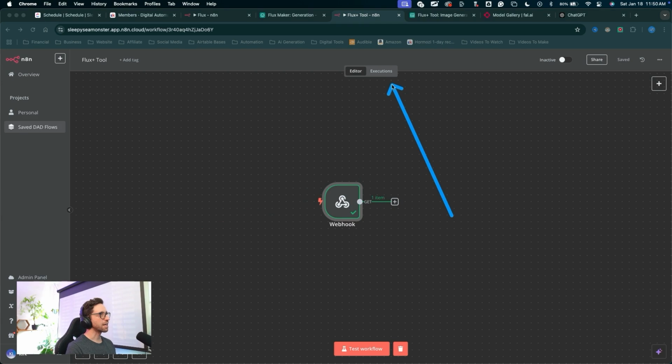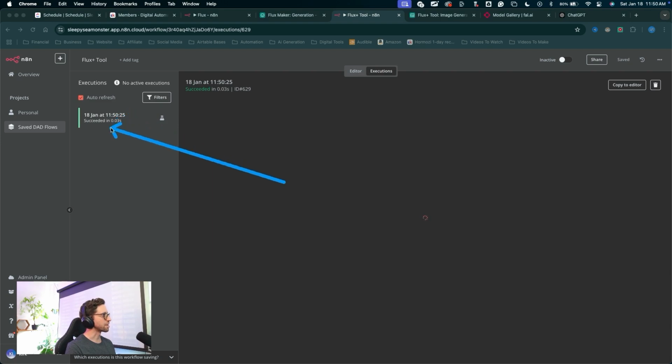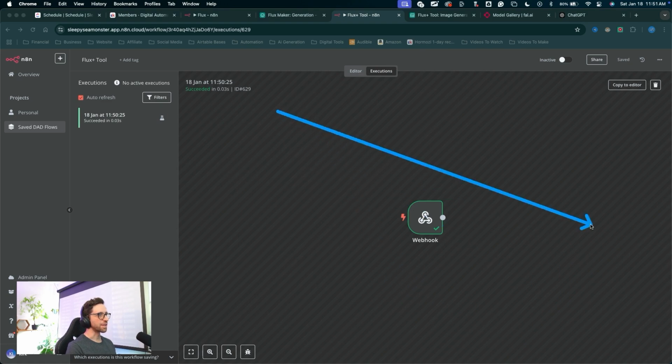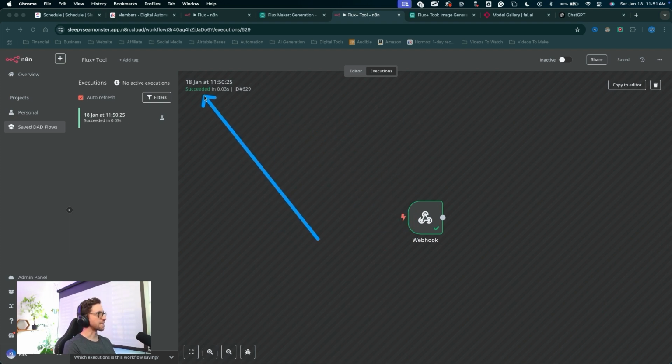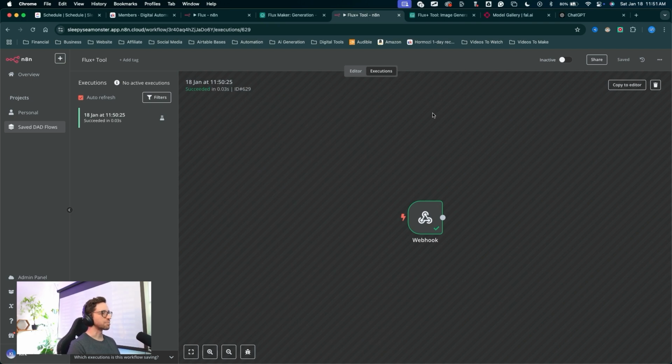Just to double check, anytime you want to see your executions, you can come up to this button right here, check the executions of your workflow. And so you see our first execution right there. Click on that and we'll see all the nodes that triggered during any particular execution. All we have is this first node, and we see that one has triggered, saying succeeded at this time. Cool, so let's go finish off the information we need to pull our data into n8n.